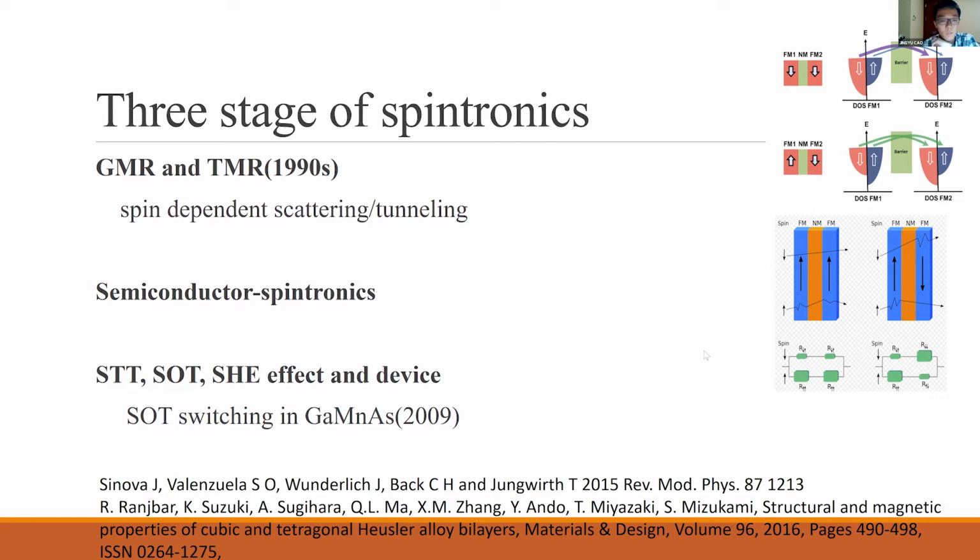And at the beginning of the 21st century, the semiconductor spintronics produced by the combination of spin and semiconductors became the research frontier. And recently the research hotspots of spintronics have focused on concepts such as the spin transfer torque effect, spin Hall effect, and the spin orbit torque effect. It was not until 2019 that current-assisted magnetization switching by the spin orbit torques was first observed in a ferromagnetic semiconductor. Then we come to the physics principles.